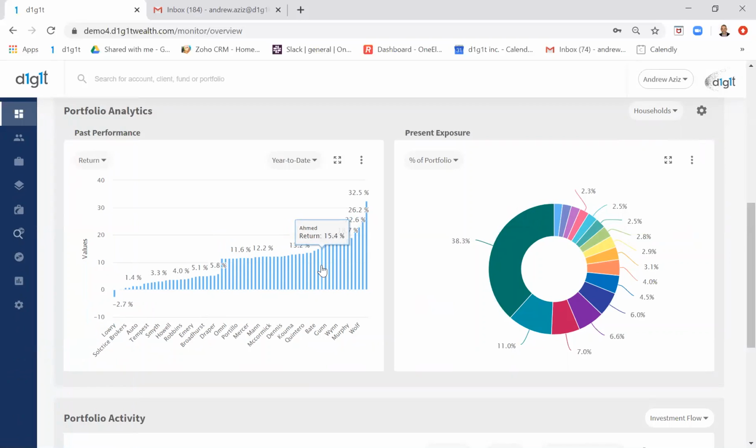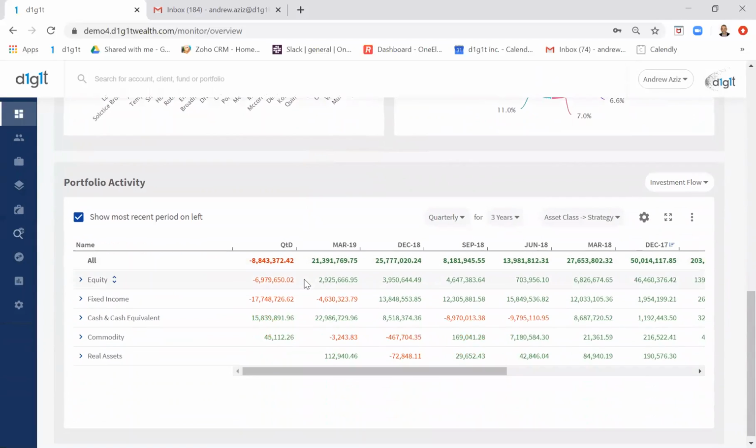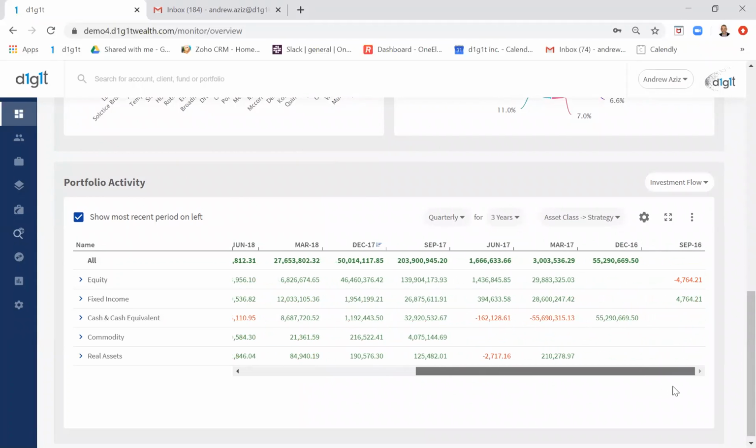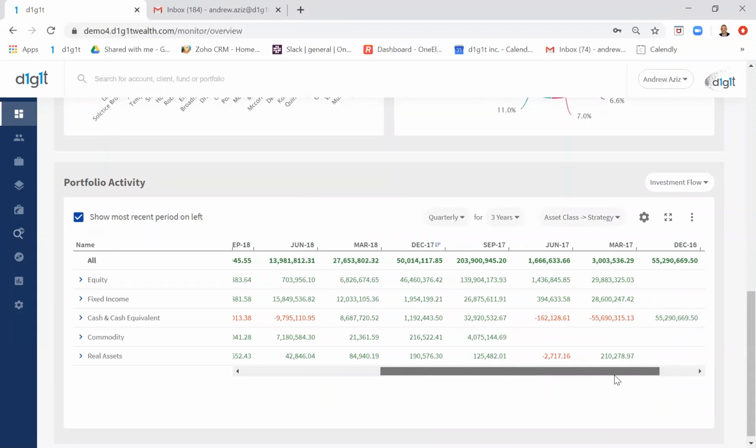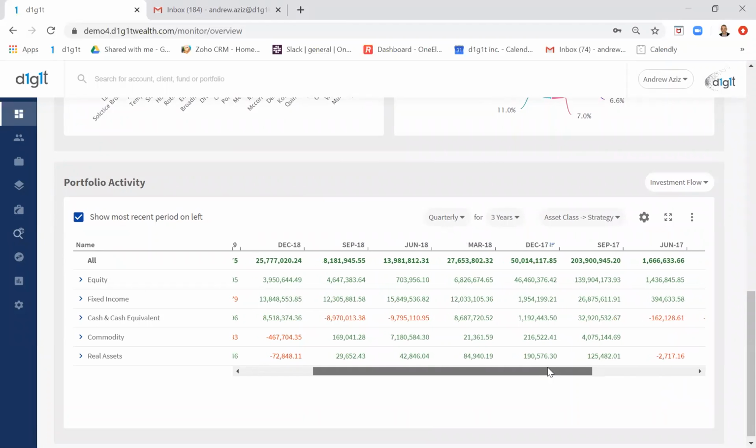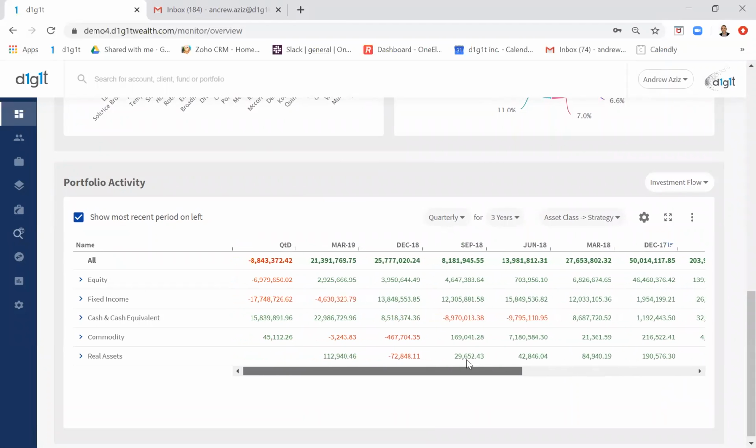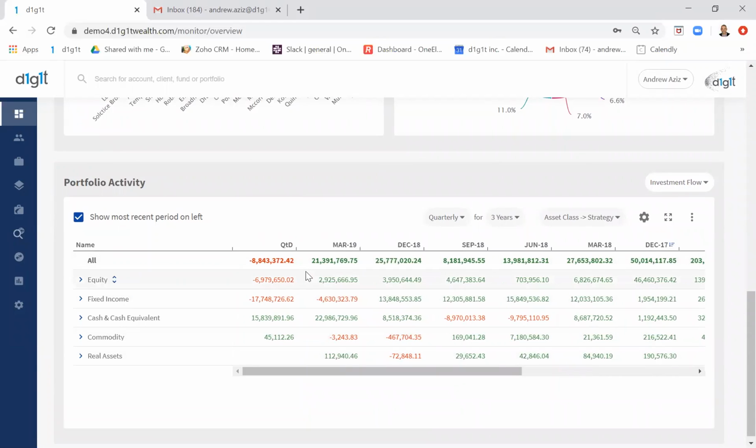And we see which households are contributing to total AUM, as well as the individual performance by household to date, from best to worst. Finally, if we scroll down to the bottom, we can see what the investment flow has been for the last 3 years, quarter by quarter. And we see that there's always been a positive inflow of assets, with the exception of the most recent quarter, and all of this broken down by inflows across asset classes. So for the past quarter, we saw a flow into cash from fixed income and equities, in addition to a net outflow from the firm itself.